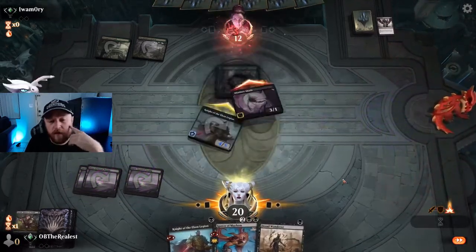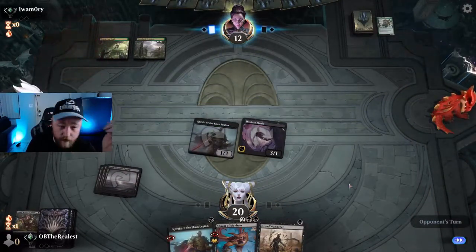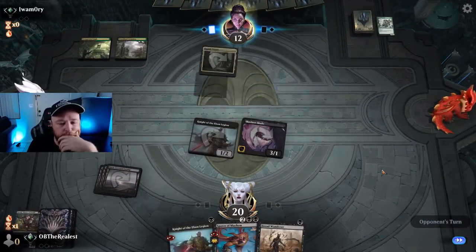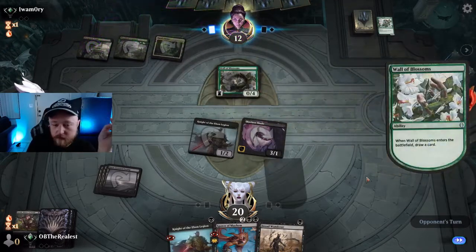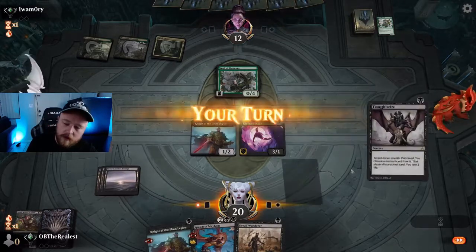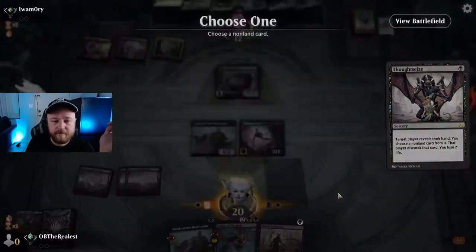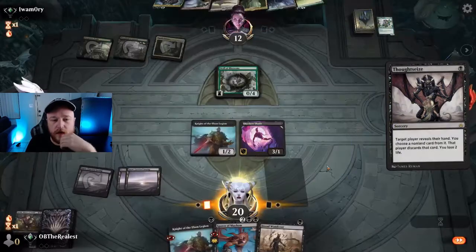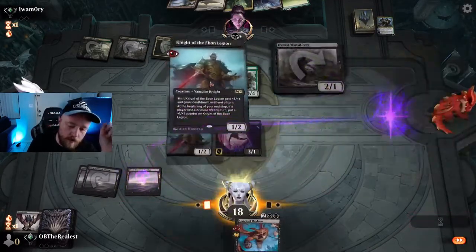Which would be beneficial for us because the other one is rough. Opponent only has 2 mana available. Another Wall of Blossoms. Drawing cards. I think we're going to Thoughtseize this time. Get rid of this Garruk. Play a Dread Wanderer and another Knight.